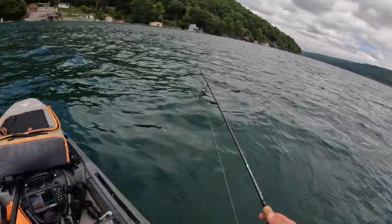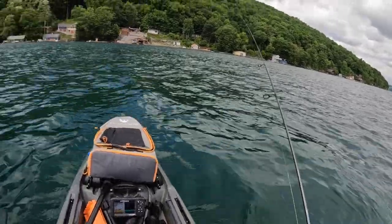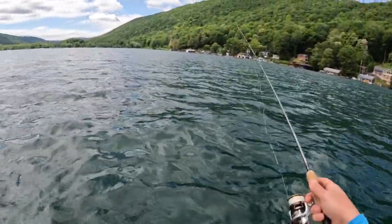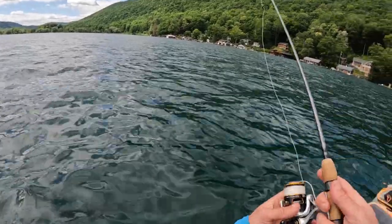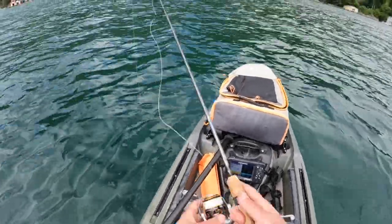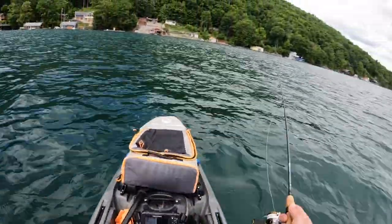So yeah, there is a bit of a wind, so I'm dealing with a little bit of a drift. So what I'm gonna do is drop this in the direction that I'm drifting, get it down there. We're gonna just drift past it, be able to fish it for probably 10 seconds or so before I gotta reel it up and make another drop.